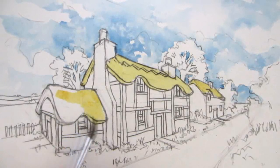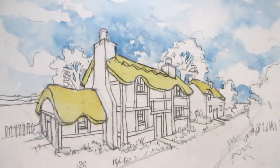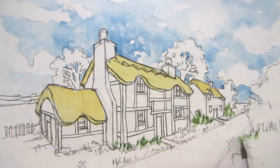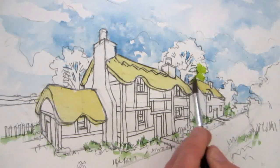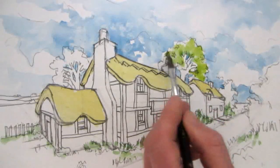So anywhere where there's this sort of slightly dirty yellow, I shall place it on the watercolour straight away. Make sure the watercolour is fluid enough to fill up the shape that I need to paint. So making sure that I've got enough of the colour before I start applying it to the picture, because otherwise you have to mix up a colour halfway through, which is always quite difficult because you have to work quite fast with watercolour. Now I'm just adding a few marks for the green, so using a green made out of the blue of the sky and the yellow of the thatched cottage, so keeping the colour simple. And then I'll apply the same green, similar green, up into the trees here now.